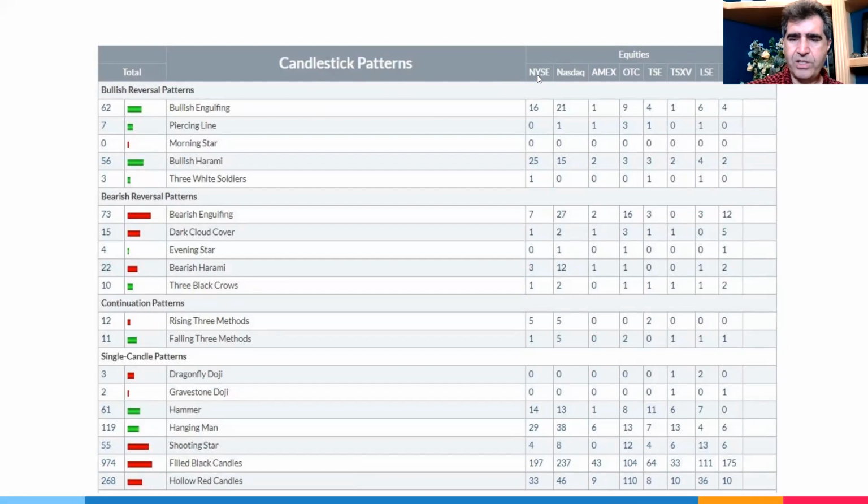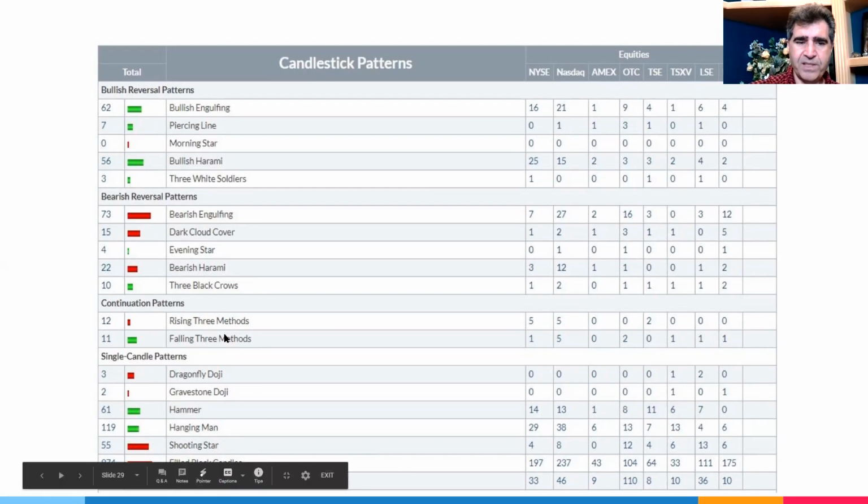So in this situation, you have New York Stock Exchange, you have NASDAQ, you have Amex, you have over the counter, you have the Toronto Stock Exchange, you have Toronto Stock Exchange Venture, which is in three exchanges, I think Calgary, Vancouver, and Toronto. You also have LSE, which is the London Stock Exchange, as well as NSE, which is the Indian Stock Exchange. So you can see there's a variety of stock exchanges that you could use, and you get some candidates.